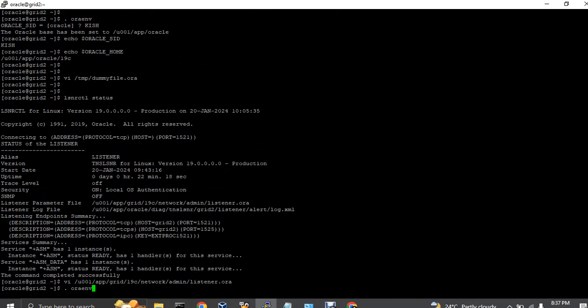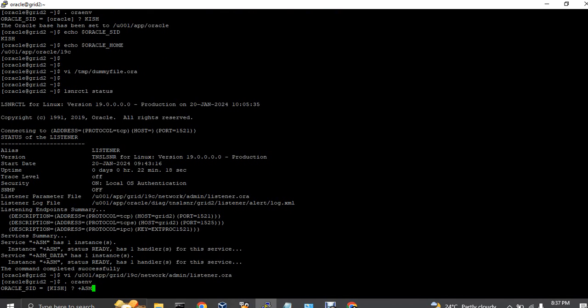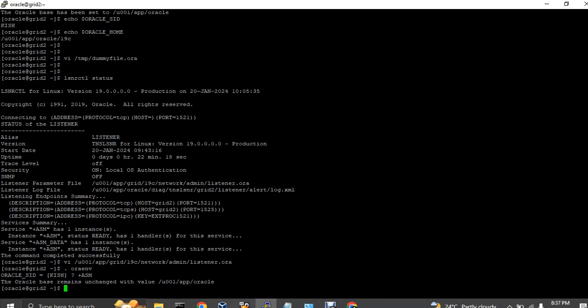So the step would be to edit the listener.ora file and then you need to reload the listener. In order to reload the listener, you need to identify where the listener is located. It's located in grid home, so I have loaded the environment variables of grid home, that is ASM. If you load oraenv using Oracle SID as ASM, it will load the correct values.